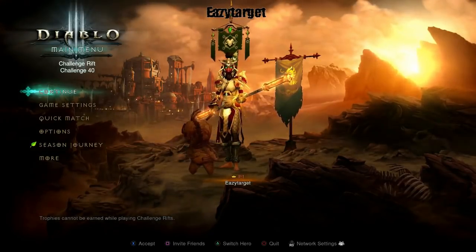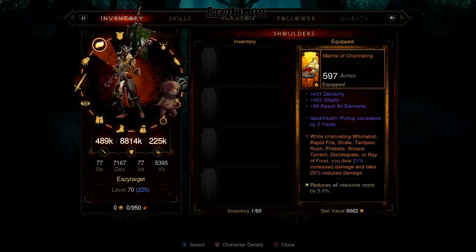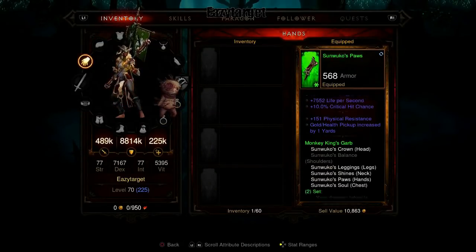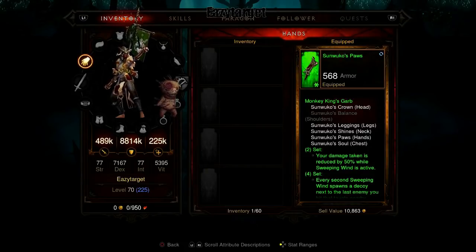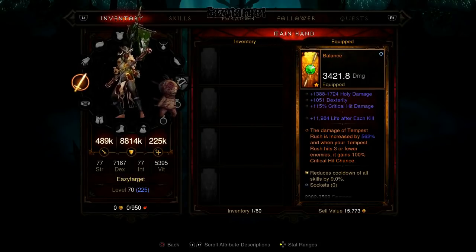But let's go ahead and jump on into the game and see what we're working with here. Alright, starting off with the gear. Looks like it's the Sunwuko set, which this looks like it's a sweeping wind and then activates your lashing tail kick, Tempest rush, and wave of light build. And then his weapon amplifies Tempest rush, so I believe that's what we're going to be using here.